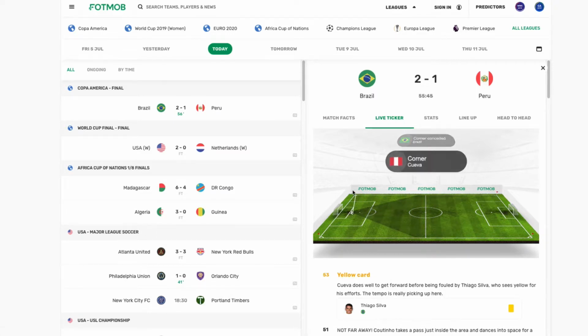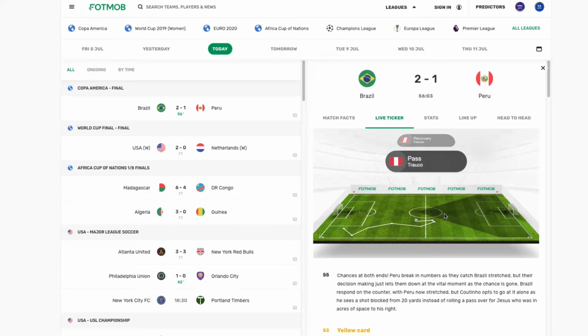And as I was watching this game, you can see live exactly where the ball is at all times. So this ball you can see is being passed back and forth. You can see who's passing the ball, who's recovering the ball, where the ball is on the pitch. You can see as the ball now is moving down towards the Peru side, and that's back. So this is actually a live game that's going on here.